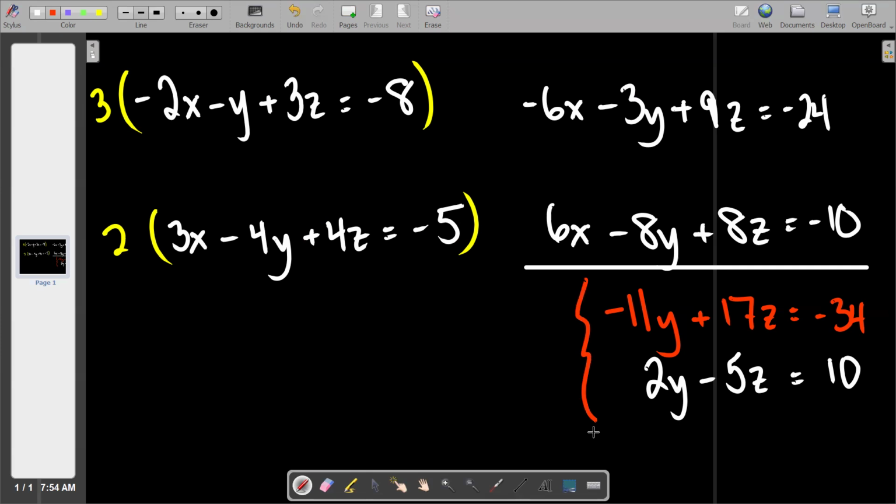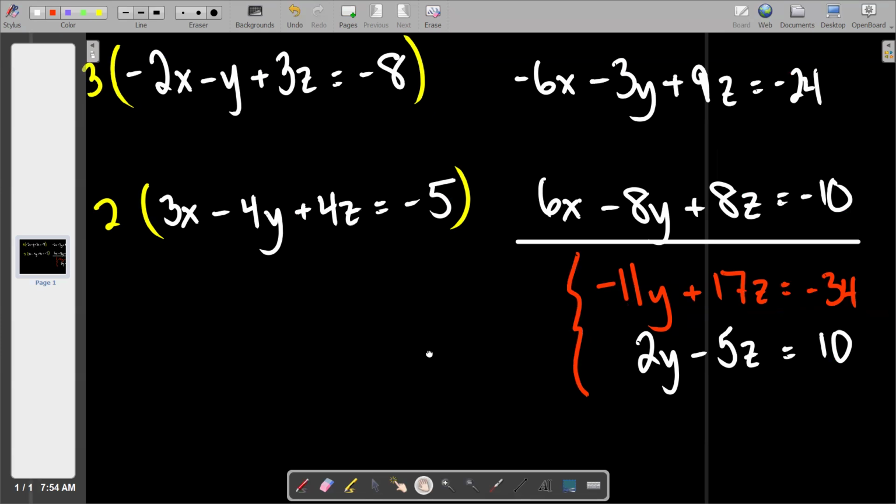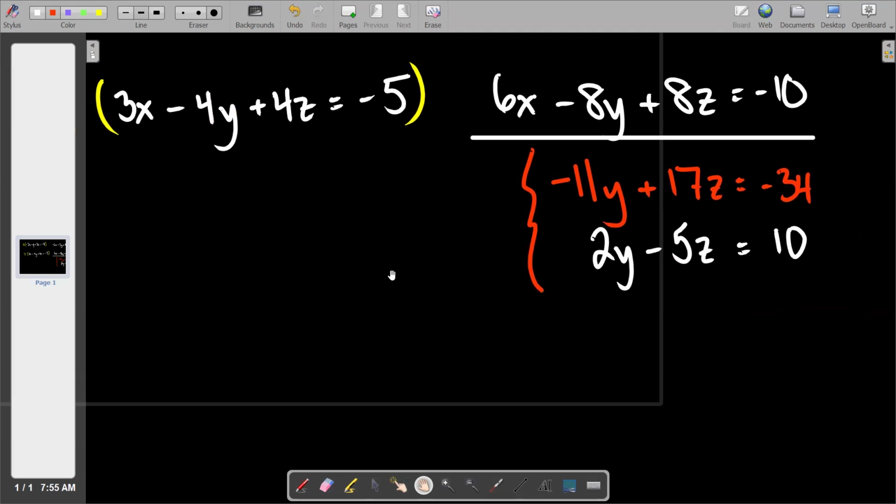There's probably an answer that most people would pick, but which are you more attracted to eliminating, the Y's or the Z's? Probably the Y's. The Z's, you'd have to turn them both into 85s, which, whatever. But the Y's, you could just turn them both into 22s. Okay, so we're going to take now and multiply the top one by what? And the bottom one? Yep. And again, we don't have to use signs here because the negative 11y and the positive 2y, they're already staggered one of each. And so we don't have to manipulate signs, which is great.